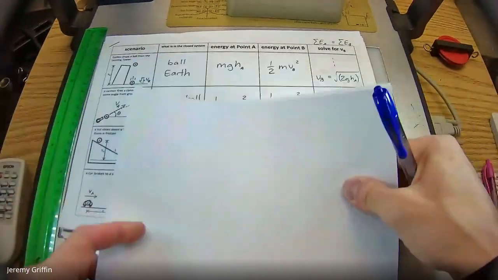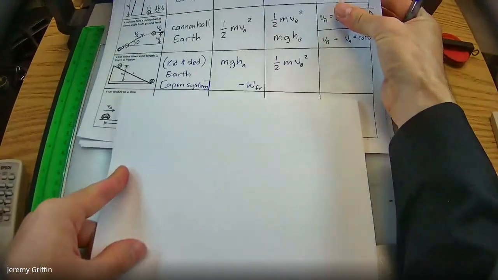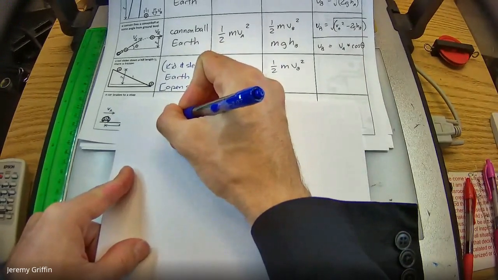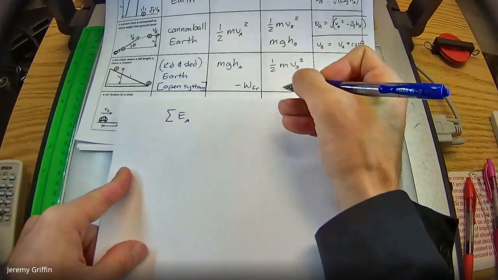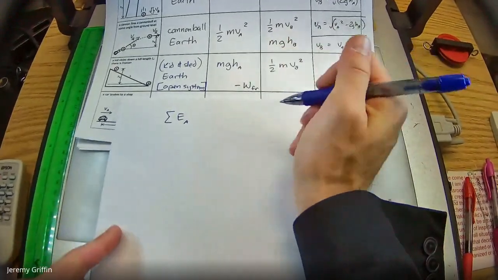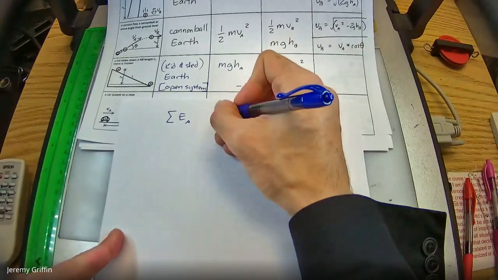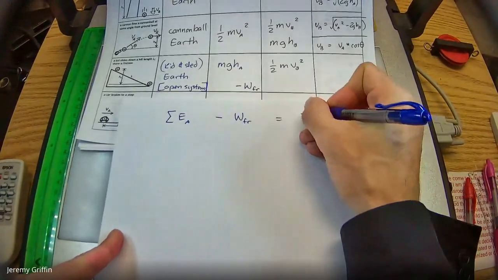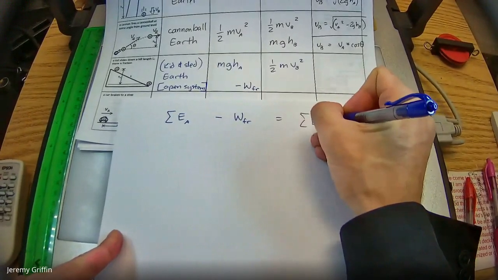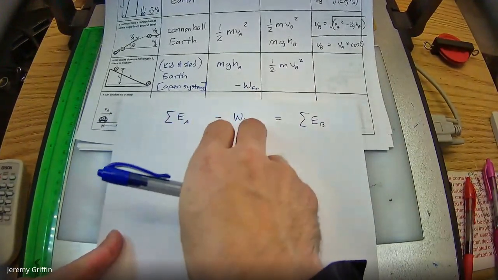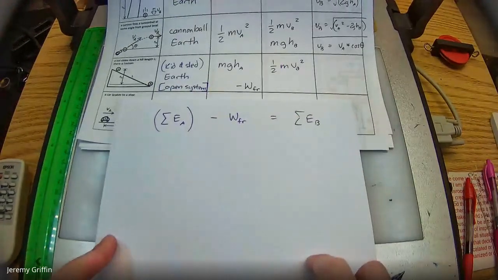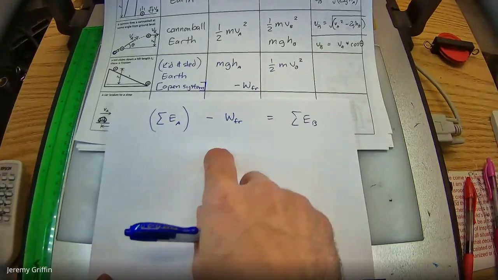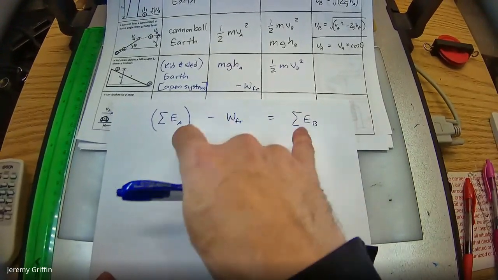All right, so let's set up a conservation equation and figure this out. There are only going to be two examples like this on this whole page. The sum of energy at point A: yesterday I said it equals the sum of energy at point B, and for a closed system that would be true. But for an open system, I'll say this: the sum of energy at point A minus the work done by friction is equal to the energy left over at point B. So that's for an open system. This is the work-energy theorem: the work you do on something is equal to the change in energy.